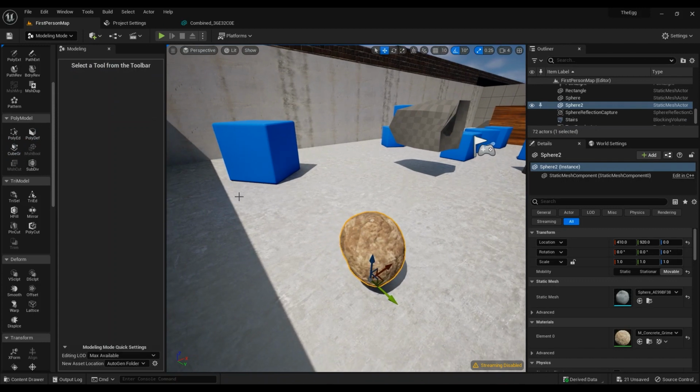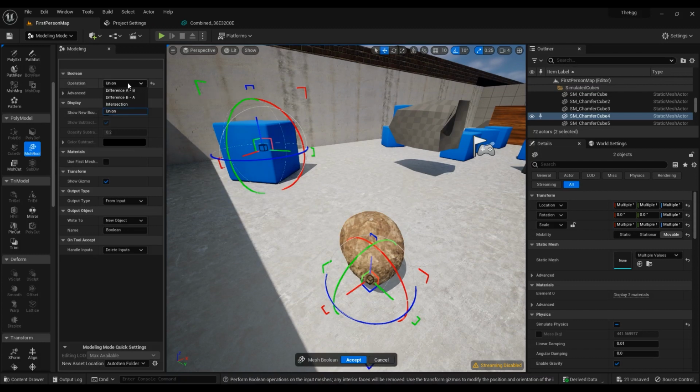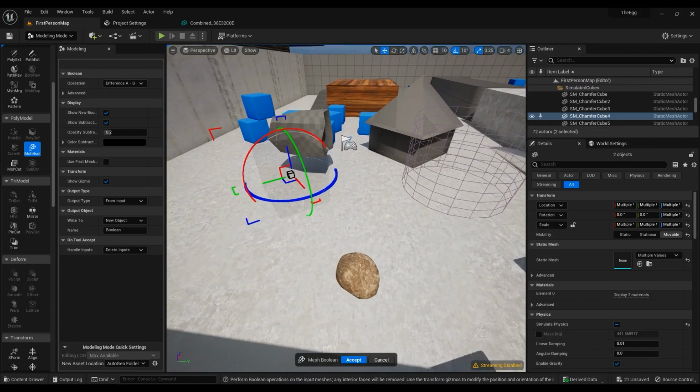You are pretty much familiar with this one if you have worked in Blender or 3D Studio Max before, if you have modeled things before. But if not, let's go ahead and explain it. So we can have these two meshes selected and click on mesh bool. You have some options, differences between A and B. This is the A, this is the first mesh I selected, and this is B. Difference between A and B, which is pretty much nothing.